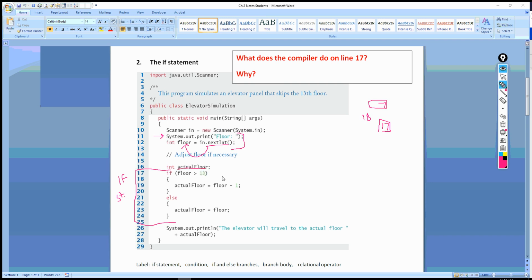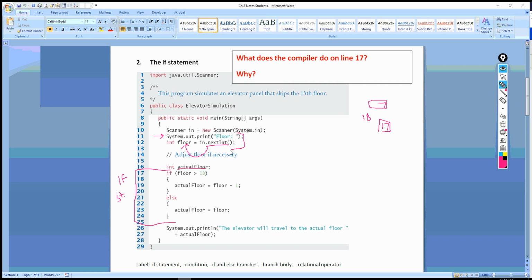And so we're not talking about just one line of code. We're talking about the entire if structure here, so to speak. And so the first line is always going to start with an if, and then you're going to have parentheses. You're going to have some expression inside. All right, so that's the if statement.